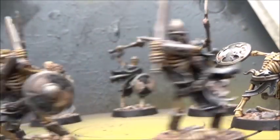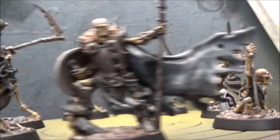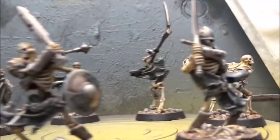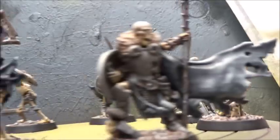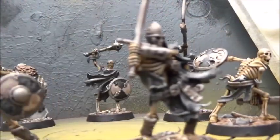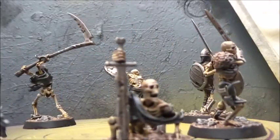So, here's the whole crew, painted up within a couple of hours. I suggest that you use a hairdryer, especially when drying the wash. But other than that, it is pretty straightforward. I'm happy with them. They might not win me best painted, but I can definitely put them on the table without feeling any shame.